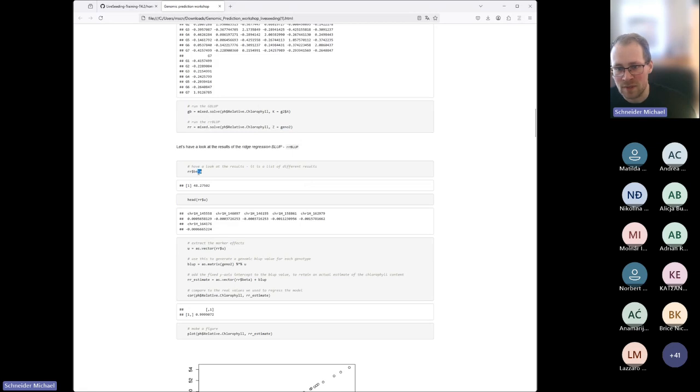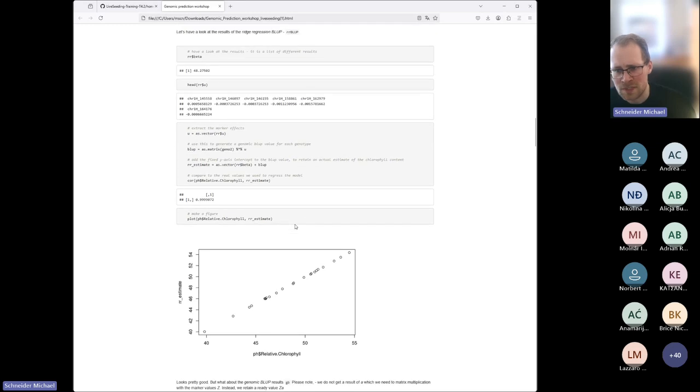We have once this beta score, which is the average chlorophyll content across all genotypes. And then we have this U, our marker effect for each of these markers. So you see some have a very small positive effect, but others have, for example, a small negative effect. But what all of these have in common is that these effects are really, really small. And we have seen this before, why it is like this.